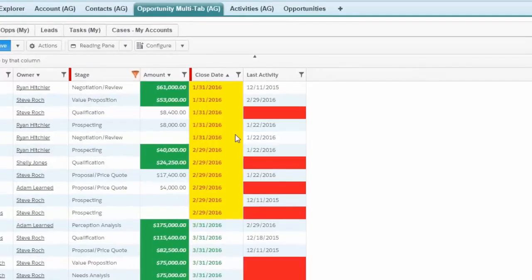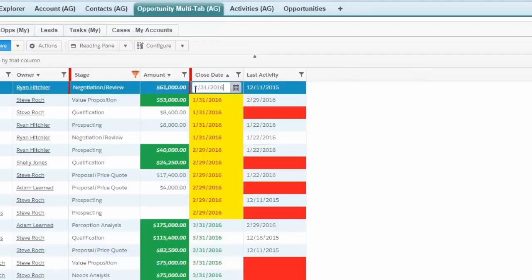So first off, you can't help but notice the color, and now since it is March 1st, the date of this, we see a lot of dirty data. This is every CEO and VP of Sales' nemesis, the sales guy that doesn't close out his opportunities. And so you can see here, if I want to fix these, you can even hover over the color and it'll show you the rule name.